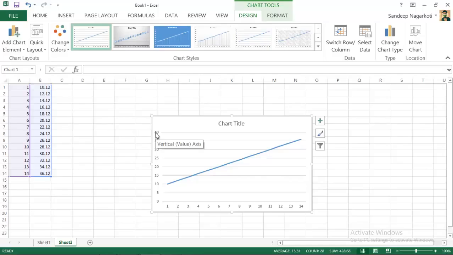You can also change the increments in the y-axis plot, like we have an increment of 5 here. You can change it according to your wish.